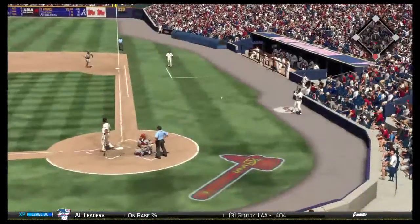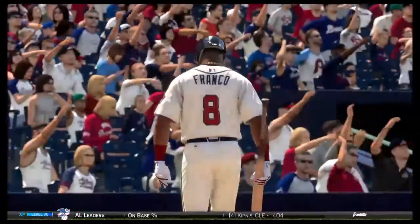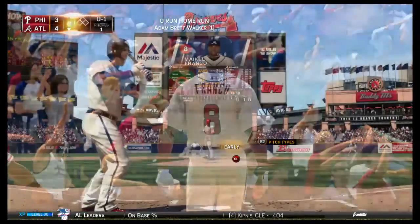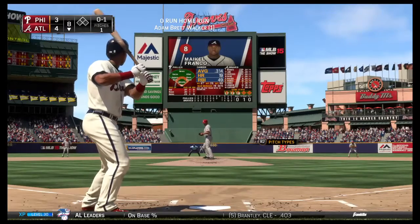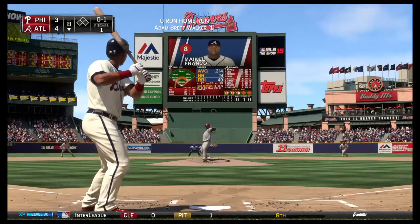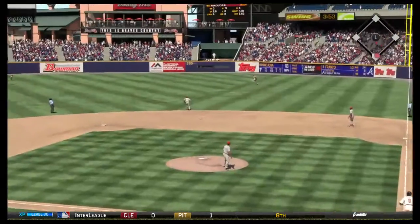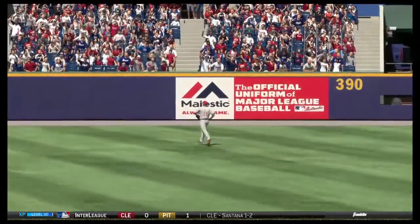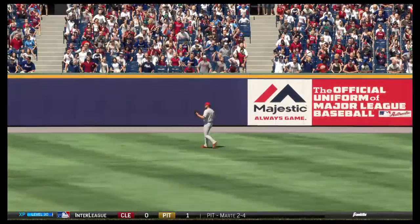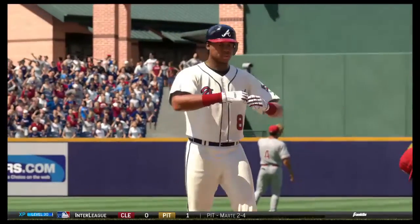Pulled pretty badly there as he reaches to poke this one foul. And now a pitch on the way. And here's a ball in the air now, carrying a bit out toward right center. And he will run this one down, moving to his right, and that's the first out of the inning.